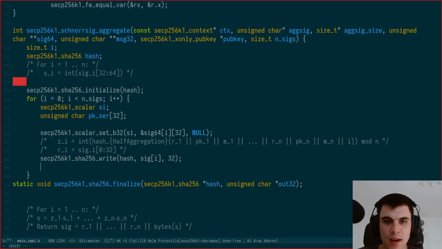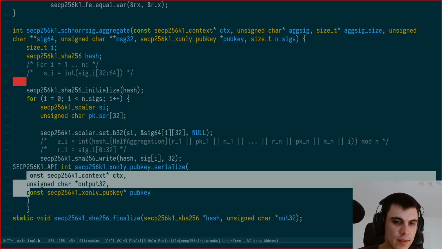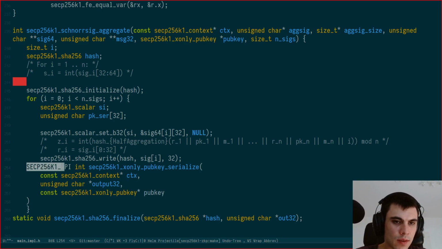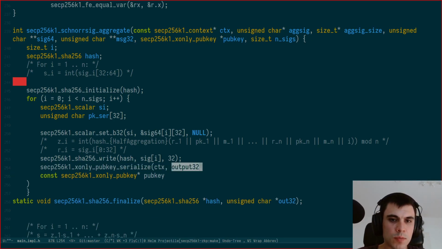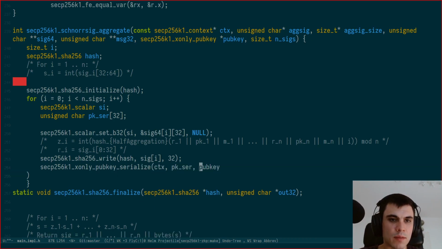Okay, so we've written R, now we serialize this public key. We give it a context and an output, that's our pk_ser, and we give it the public key, which is pubkey i.